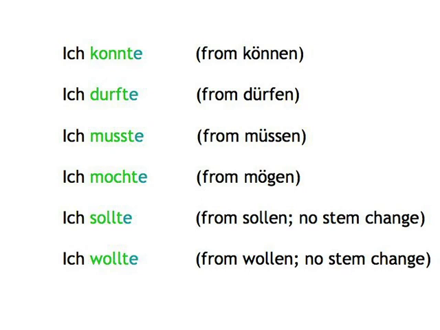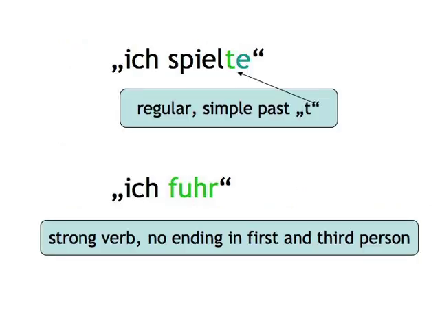You might say the simple past isn't so simple after all — well, it's all relative. There's a very good trick to make it at least simpler: all you have to do is memorize the first person singular of a verb and the rest of the forms will fall into place. If you have ich spielte, you'll immediately recognize it's a regularly formed verb with the simple past T squeezed between stem and ending. If you have ich fuhr, you'll know it's a strong verb with the corresponding no-ending third person forms er, sie, es fuhr — and so on. This way you won't have to think about the rules too much and the forms will simply flow.